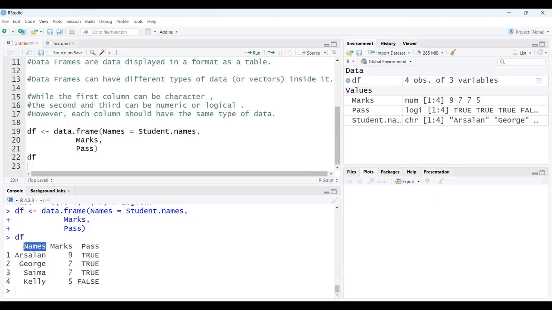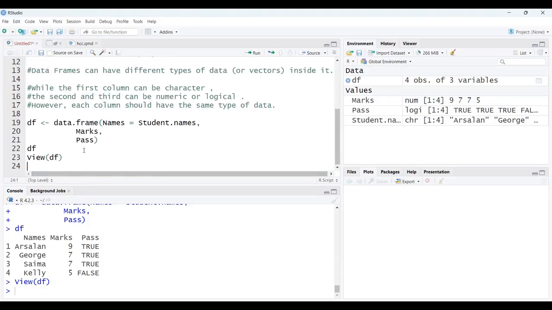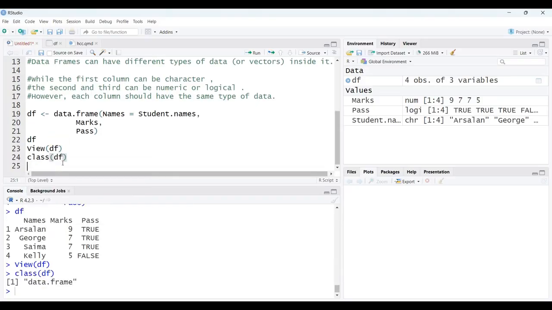Now this is a data frame, a usual data table, how it looks in R. You can use the View function to see it in a separate window. This is how you usually see data in Excel as well. Here you have certain functions to perform. You can sort them using these buttons. And then you also have certain functions that help you check the type of a data frame. If you use the class function, it will give you, yes, it is a data frame.